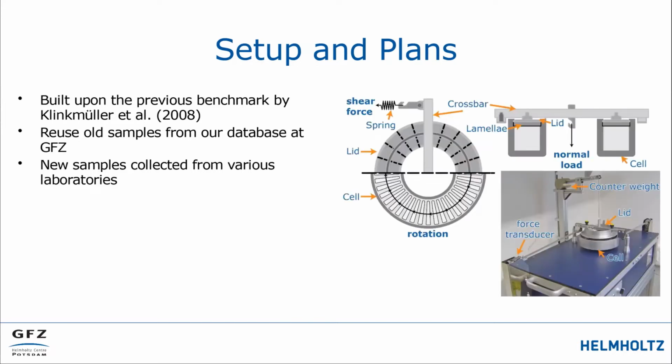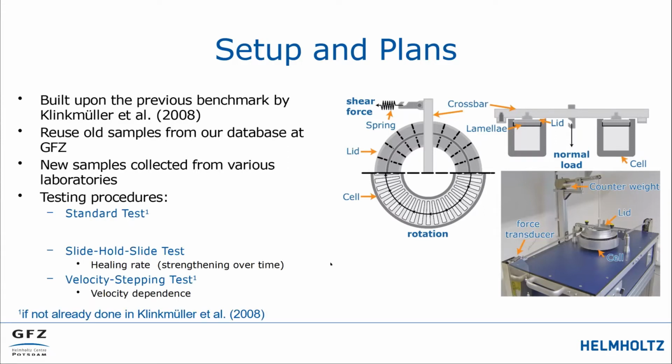And the machine that I'm using is a conventional ring shear tester. The material is put into this cell down here, and it's rotated from below, and then we measure the shear stress along a lid. We can also measure the thickness of the granular package and so forth. It's a standard machine to measure granular properties.